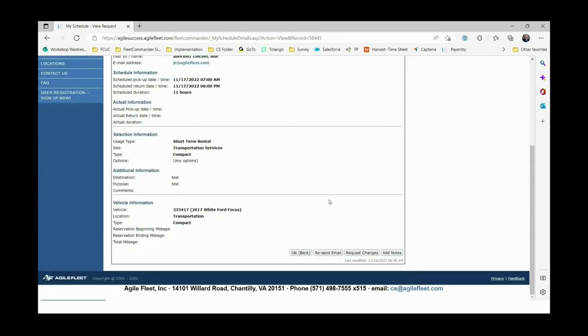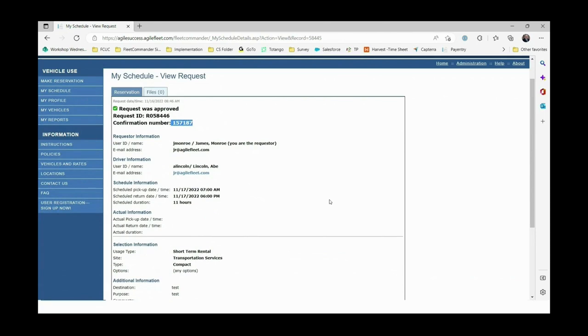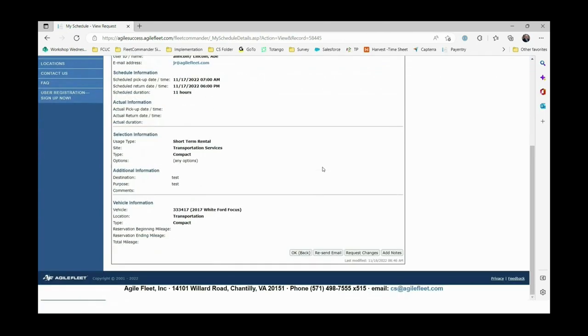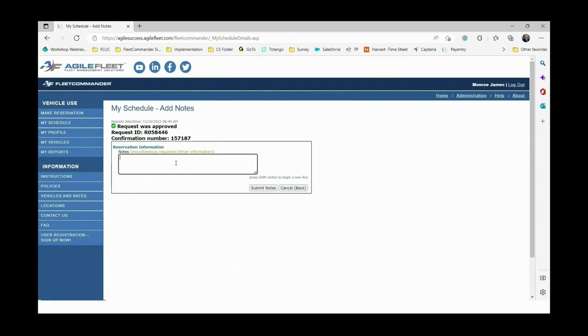A few other items that you can see when you take a look at the reservations within your schedule is the ability to add notes to that reservation.